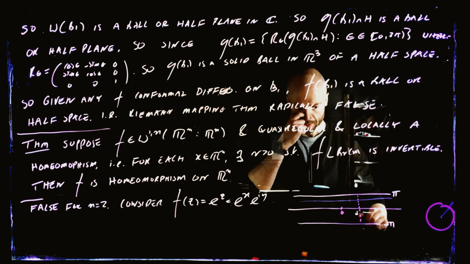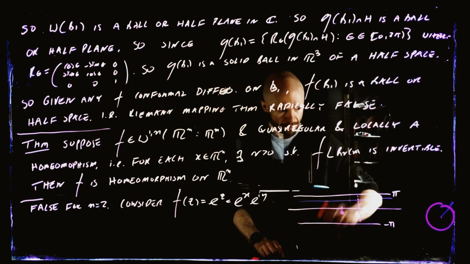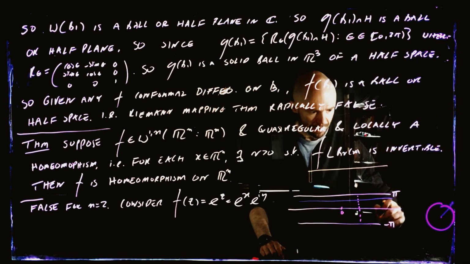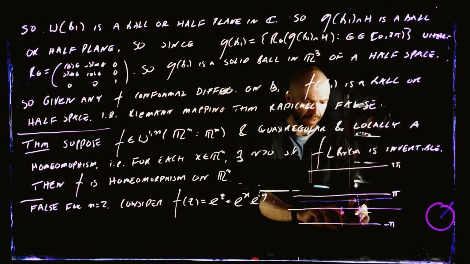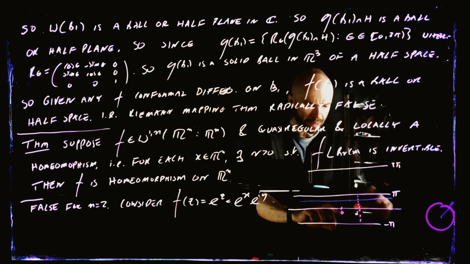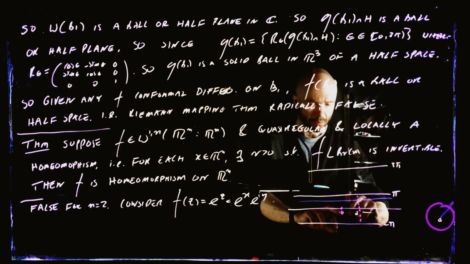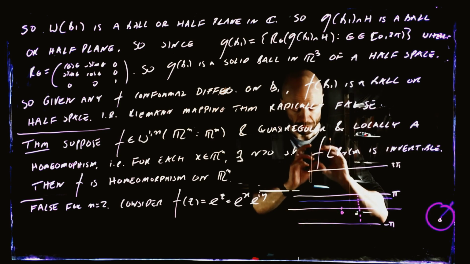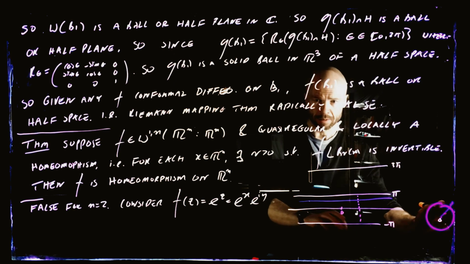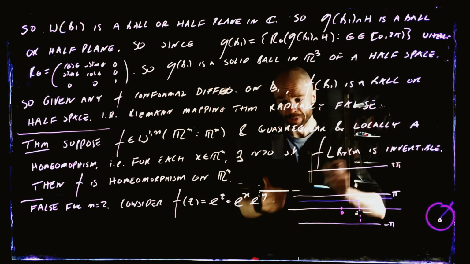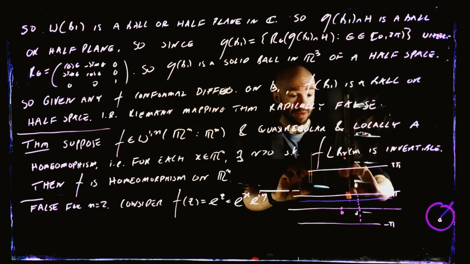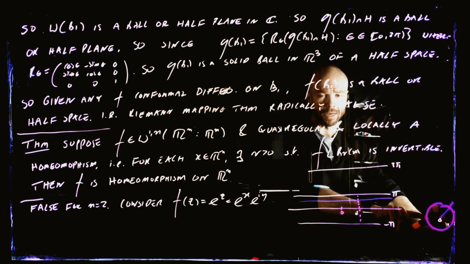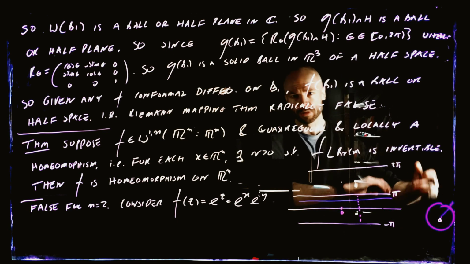But then if we consider the next strip up, from pi to 3 pi, it does exactly the same thing. So from what we see here, we can map this strip onto the entire complex plane except 0 itself. And since the periodicity of this thing, if we just move up by 2 pi, then exactly the same thing is going to happen, right? So this guy maps every strip onto the entire complex plane except 0. Yeah? So it's radically not a homeomorphism.